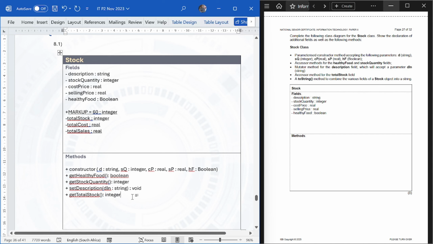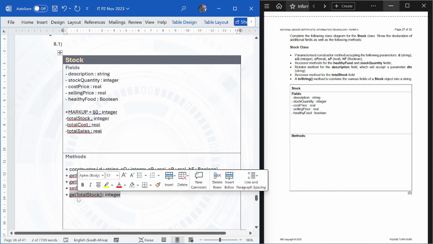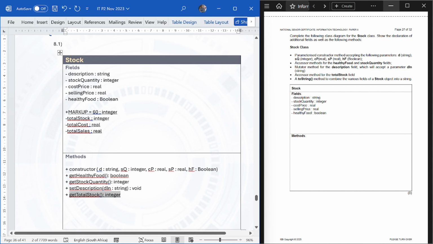But we're not done. We see that it is static when we initialized it in the field section. In order for it to be compatible and in order for it to work in the actual codes, this method must also be static. Therefore, we underline it. Now it is correct. We move on.